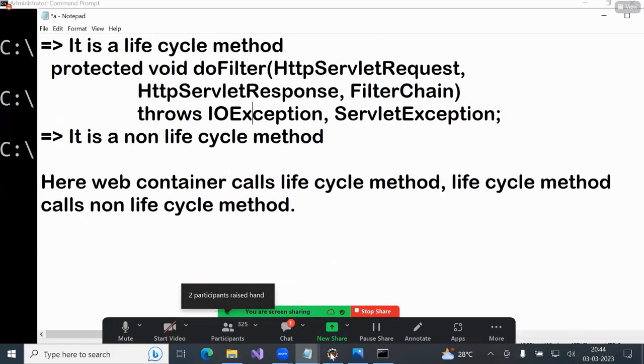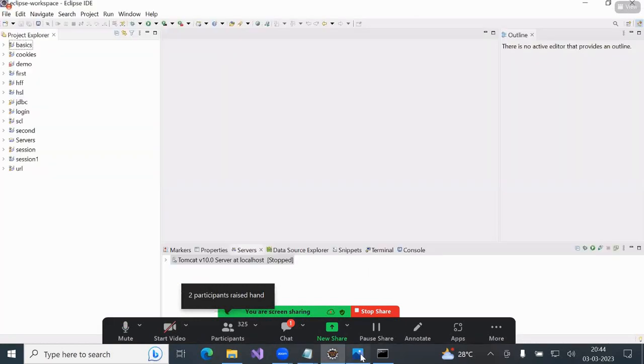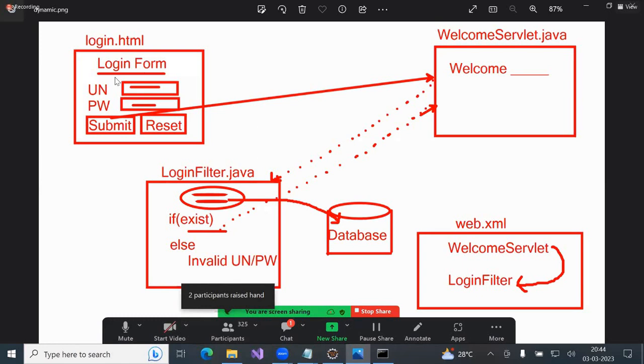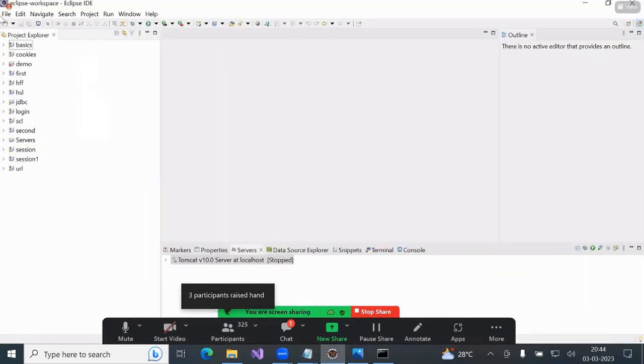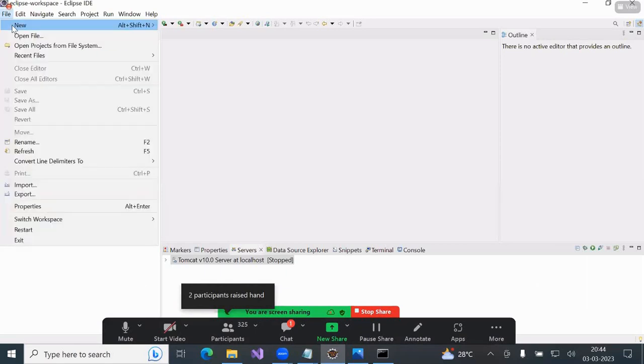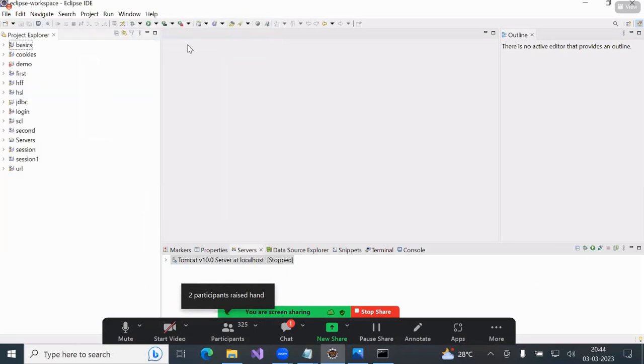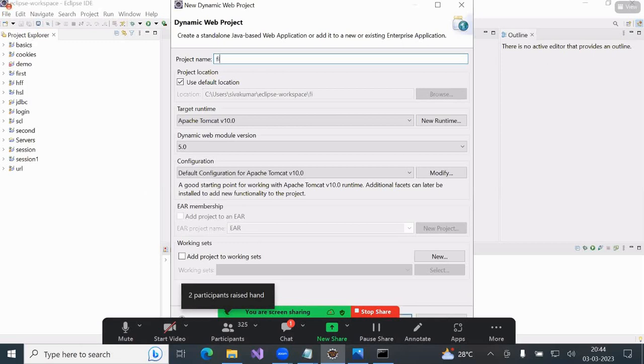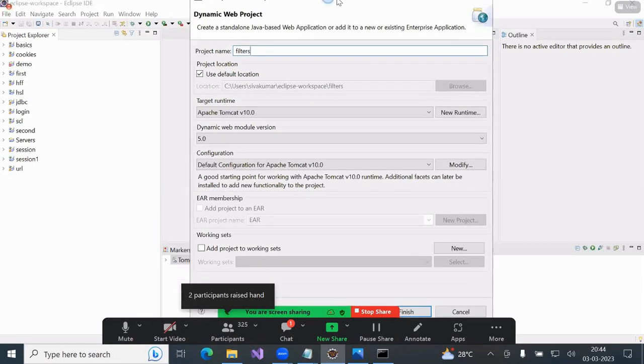Now, how to implement according to this diagram? First, here HTML. This HTML will send the request to the welcome servlet, which will divert the control to the filter. Now, file, new, dynamic web project. Suppose filters, whatever name you want, you can write.